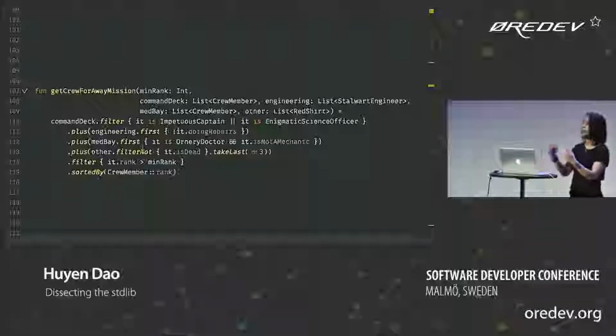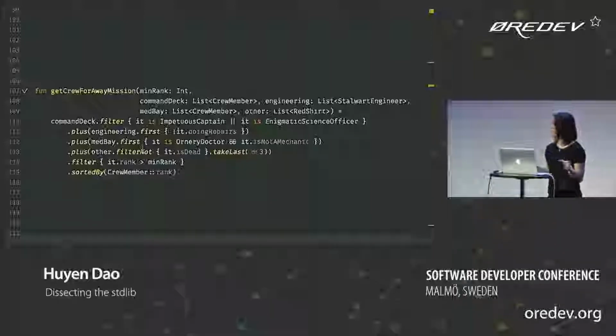So I just told you a lot of things. I had a lot of conditions, a lot of things that are going on, but I was able to write that in code in a very fluent, readable way. It's high level. You can see exactly what I'm saying in English in the Kotlin code. And I think that is exactly one of the things that is so amazing about Kotlin: this kind of standard lib and these functional APIs that allow you to do things so fluently.